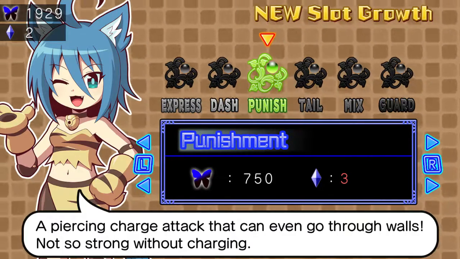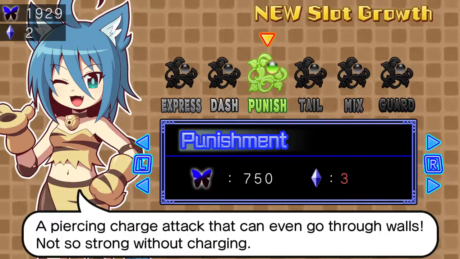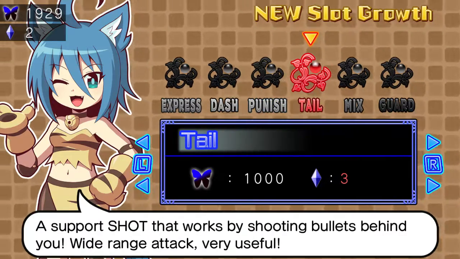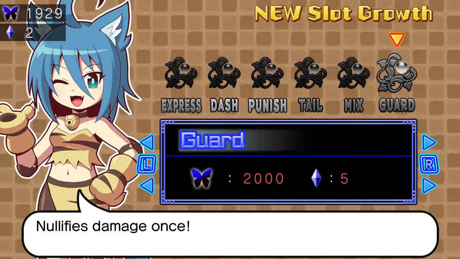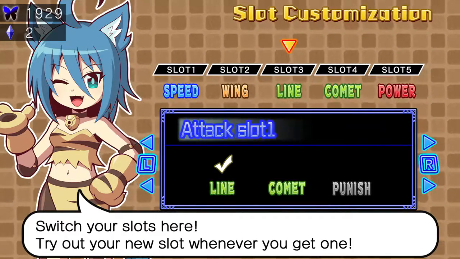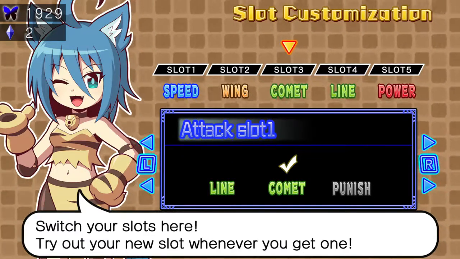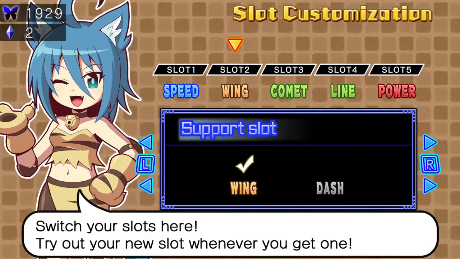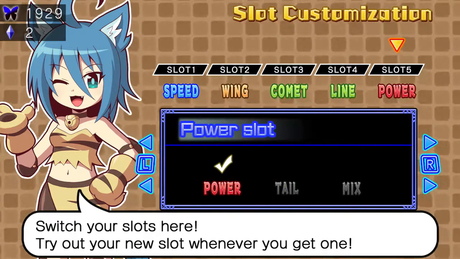Punish is the attack that the secret character has in the first game. You know, it's a charge up piercing attack, not very good. The one that is really good here is guard. That means if you fully fill your meter, you can take a hit for totally free, which is pretty nice. You can change your order here. I actually tend to prefer comet, so I put it in slot 3. Slot 3 costs less than slot 4. Yeah, you get to customize what your upgrades are, basically.